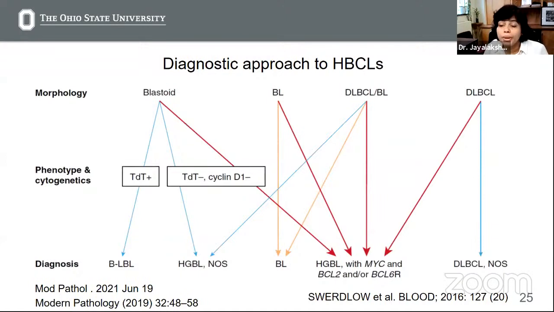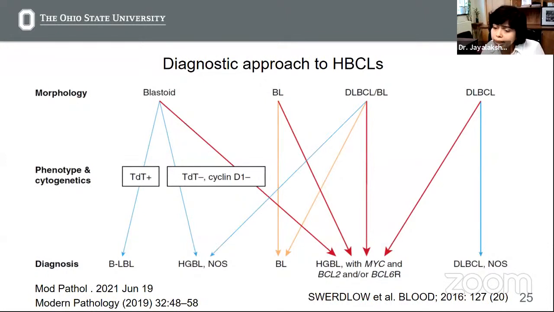So a tumor with this intermediate morphology that has no hits is a high-grade B-cell lymphoma, not otherwise specified, right? Like this. And if it has isolated MYC rearrangement, it is Burkitt lymphoma. And if it was double hit or triple hit, it is under that category. Now comes the frank DLBCL morphology. If these cases have no hits, again, it goes to diffuse large B-cell lymphoma, not otherwise specified. If they have isolated MYC, it is again diffuse large B-cell lymphoma, not otherwise specified with isolated MYC. And if it has double hit or triple hit, it is to be put under that category.